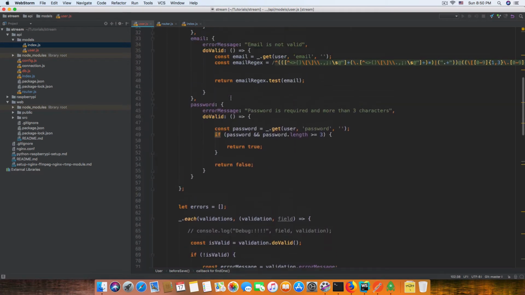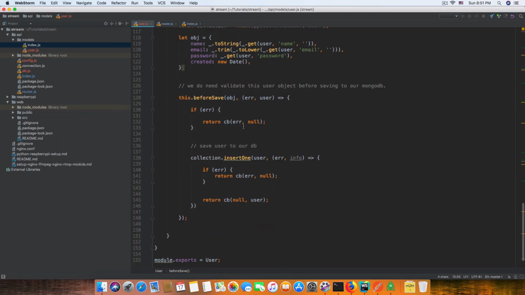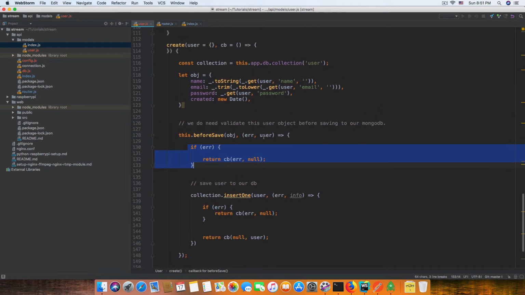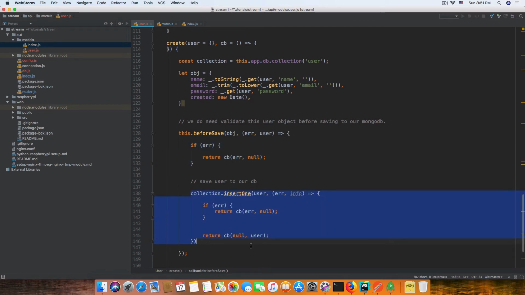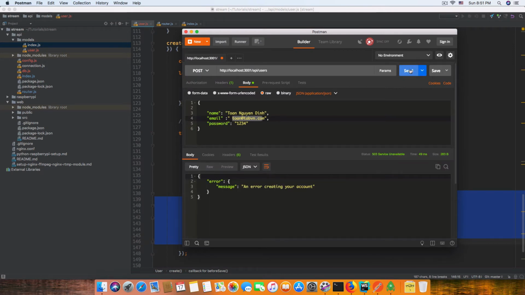And user is exactly the default we passed from before save. So in this case, we got this before save, if error, we return callback this, and otherwise we start saving. Let's see. Now you should see a method, an error, created account.